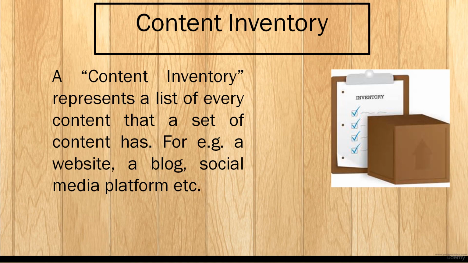If you have come across the topic of content inventory, then you know that a content inventory is a detailed representation of data of a website or any other content set that you are processing. I think the name of the process itself gives out what actually it is. We normally use the term inventory to indicate the list of a stock or collection, which means the list of each and every item of a cluster, of a group. So in our case, a content inventory will represent a list of every content that a set of content has, which could be a website or a blog or any social media platform and so on.